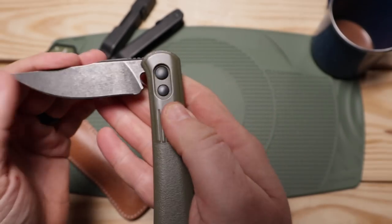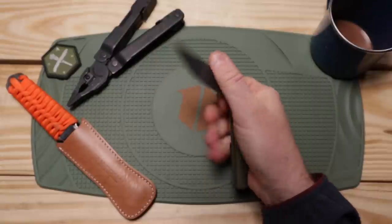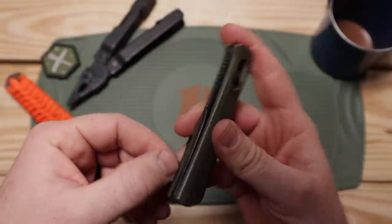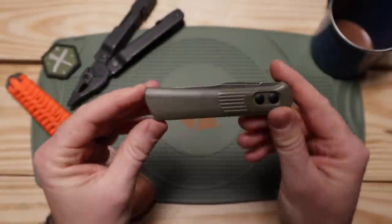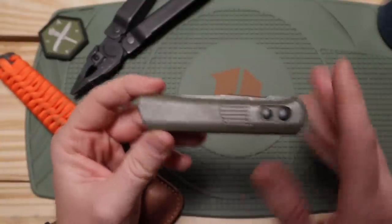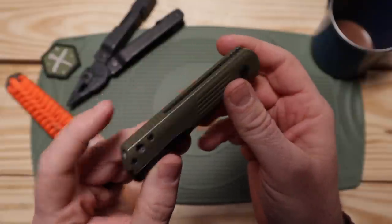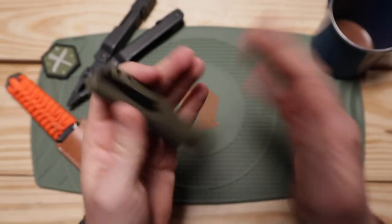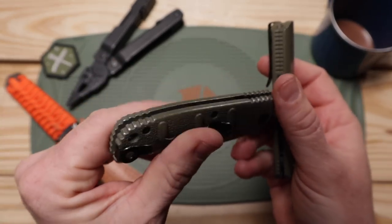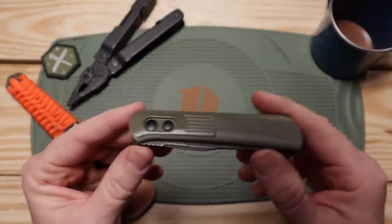The button area resets so you're not going to accidentally engage it. Good resistance going in — you can see how deep that cut-in is — and snappy action. Good centering and the tip is nicely recessed so you can't hit it running your finger along the spine. Slim profile, full textured aluminum handle scales — it's really hard to tell the difference between titanium and aluminum if it's milled well. Light texturing on both sides, some ribbing, and hits of jimping — nothing sharp, all rounded and ergonomic.